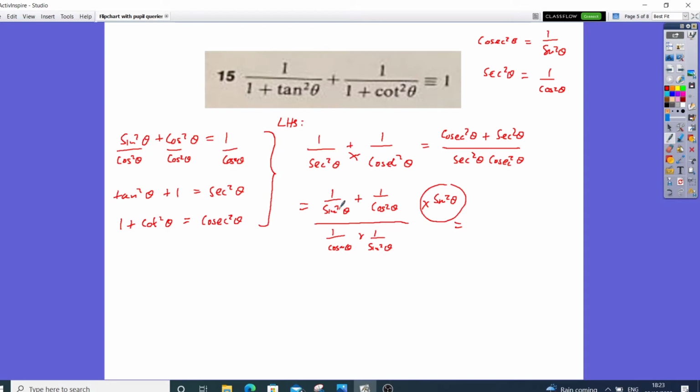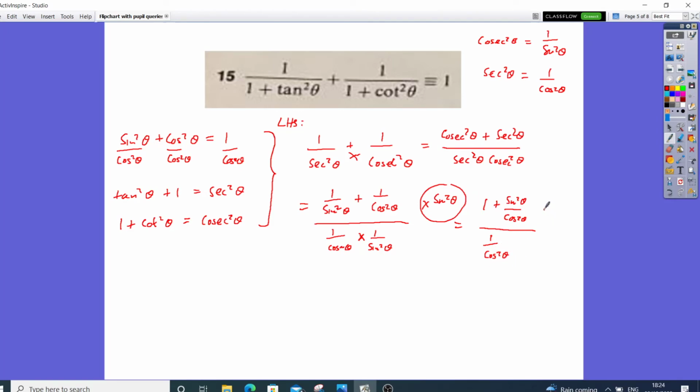If I times that by sine squared theta, it will cancel with the denominator, and that will leave that as 1. But times that by sine squared theta, I'm going to end up with sine squared theta over cos squared theta. Right, let's see now over here, because that's a product in itself. If I times that by sine squared theta, that will cancel with this sine squared theta, and I'll be just left with 1 over cos squared theta. So that's reduced loads of things here.